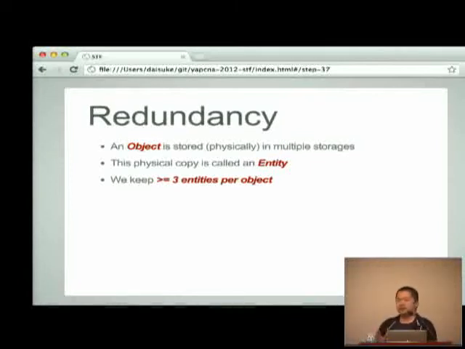And we keep a minimum of 3 entities per object. So if one goes bad, you still have 2, right? And you have time to recover and whatnot. In the current implementation, you can have more than 3 entities. The client can specify how many entities you want, so you could ask for it to store 5 entities if you want, but it's your judgment call.